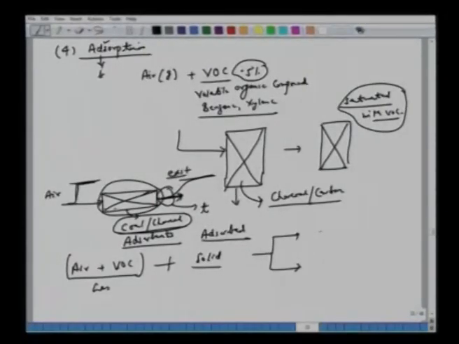Here we also have two phases. One is treated air. All right, this also contains VOC, but a very small amount of VOC. So for a long time, this VOC amount is almost negligible. And the second phase, which is stationary here, is charcoal. Now this charcoal is containing VOC, and this amount of VOC is slowly increasing till it gets saturated. So this adsorption is also a very important unit operation.